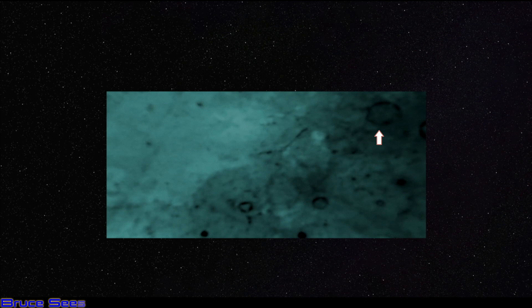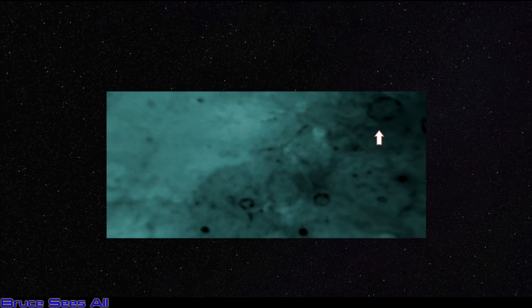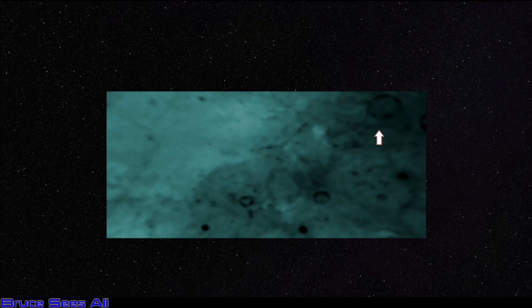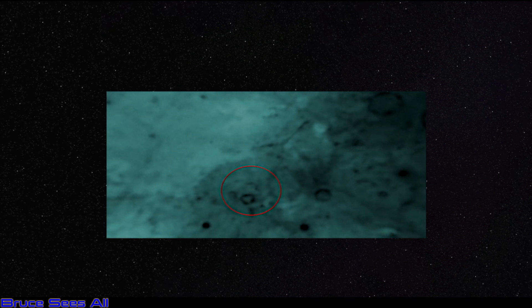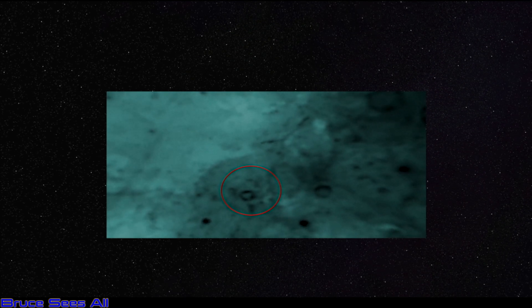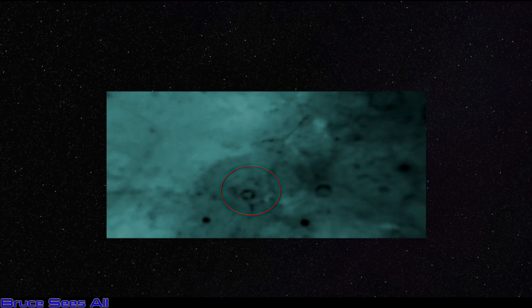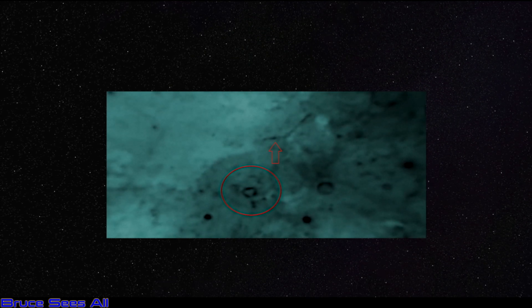Hi everyone, Bruce here. Octagonal craters — what do you think of that, an octagon? We're near Hyginus Crater right here. We're going to go see the triangular one just on the bottom, which I've shown before. But look at that octagonal one. Someone asked me, are there square craters? The crater itself actually looks square on top and you see that it's like octagonal around it, triangular there. There's Hyginus Crater with the arrow right there and that's exactly where we were.